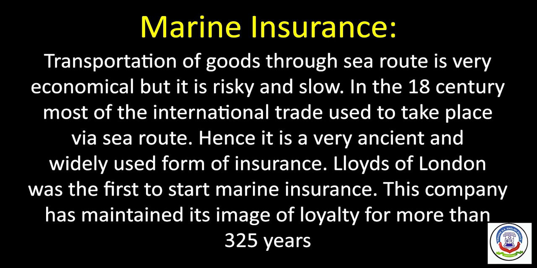It means if you are going to use sea route for the transportation, that is known as marine transportation. And related to that, transportation of goods through sea routes is very economical, but it is risky and slow. For that, a marine insurance is taken. In the 18th century, most of the international trade used to take place via sea route. It means in the ancient time, most of the transportation related to goods was via sea route.